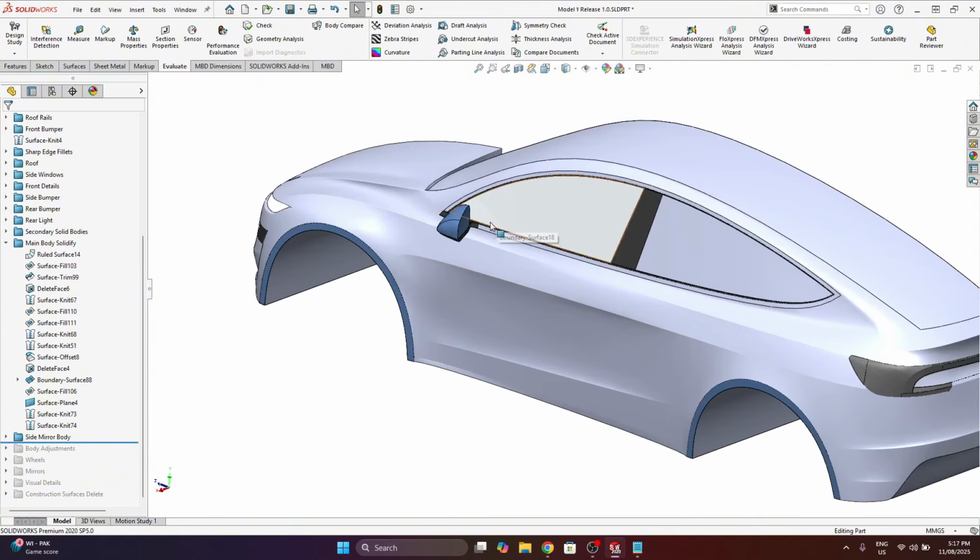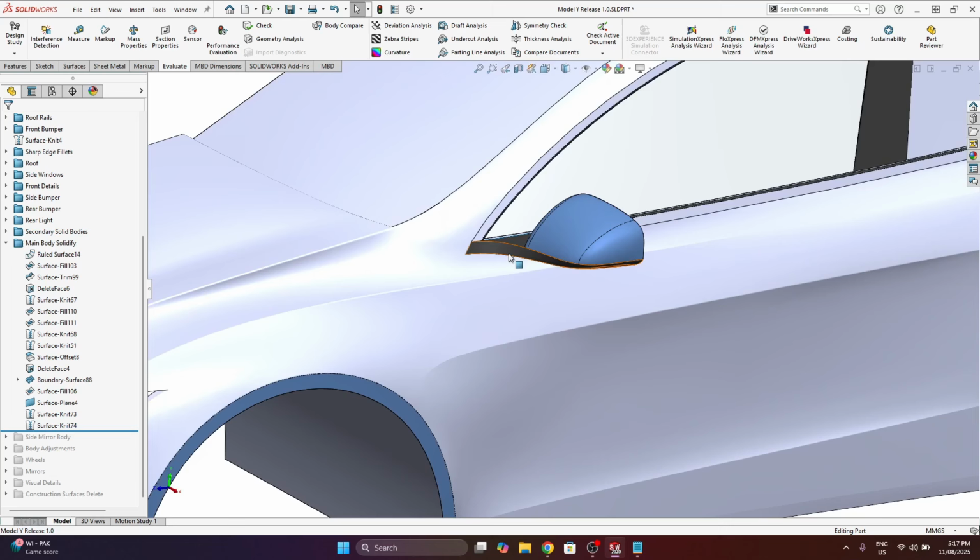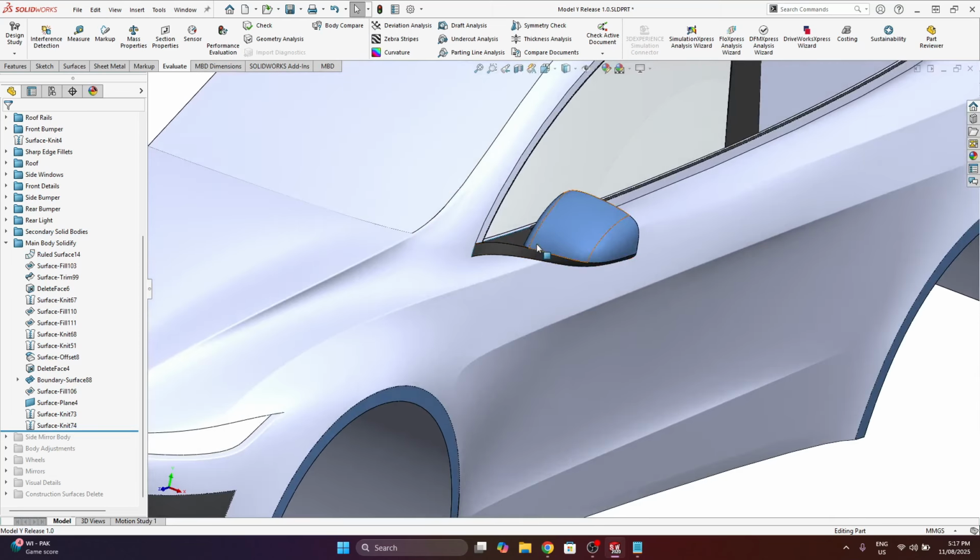Okay, so almost finished now. I quickly did the side mirror bodies. I think I separated them from the model because I couldn't get them to create a solid with the entire body. It's just all a bit too complex.